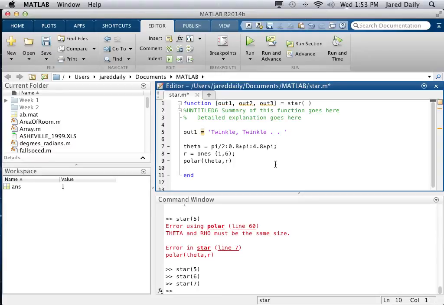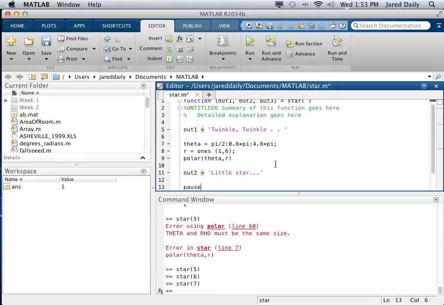And then that'll come before we plot anything. Then afterwards we'll do out 2 will be equal to little star. Right? And then I'm going to put a pause here for a little bit. I'll pause for 3 seconds maybe.